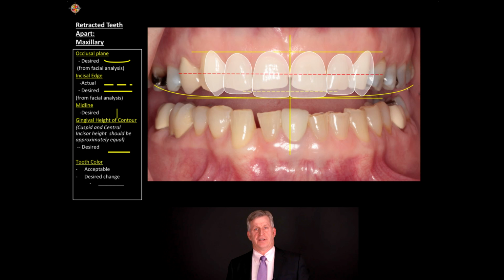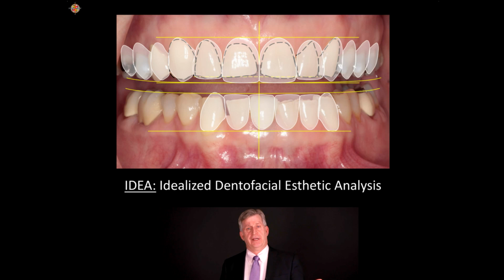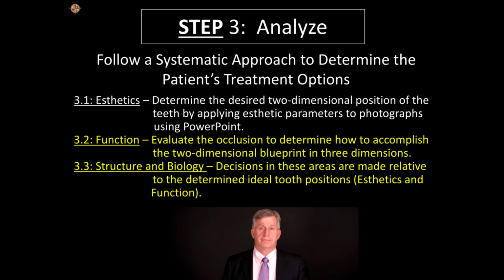So we have our aesthetic design here, and we go and do the same for the lower. The lower template comes in, and you do your lower design, and you see what's the discrepancy in the sizes, and you're able to have that consultation with the patient. Say, this is what's going to be involved in doing a reconstruction of your mouth. She has broken back teeth, the teeth are cracked. Really, it's a full upper arch of restorations in the lower anterior teeth.